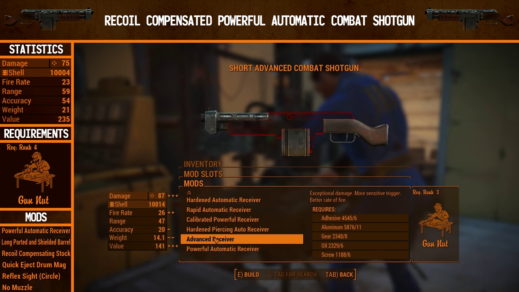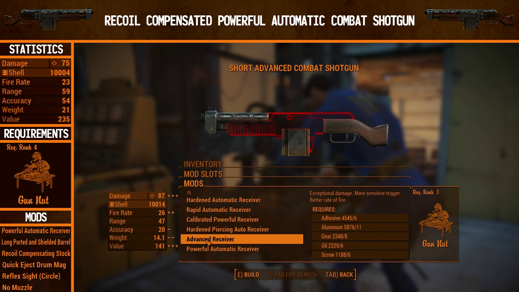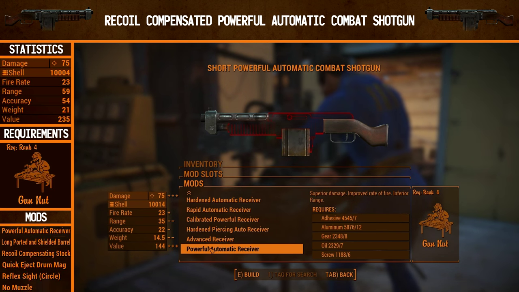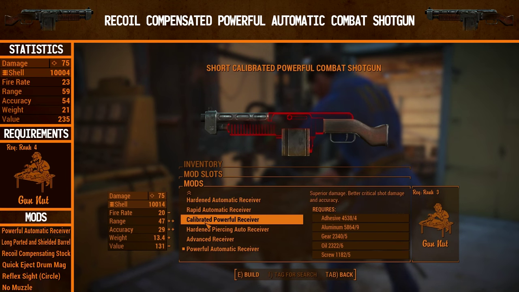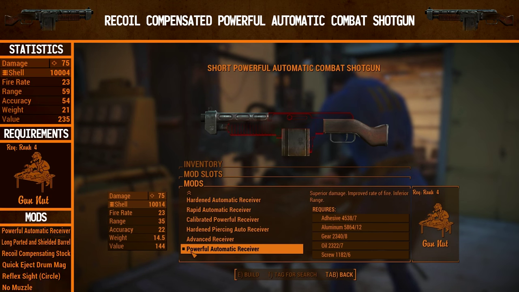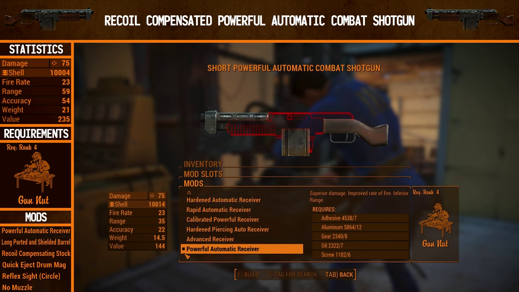I really wanted to show off the advanced receiver as well, because it has the highest damage base out of any of these upgrades that you can make. But that would require going into an extra video, because there are just too many I wanted to show off. But yeah, I'm going to go for the powerful automatic receiver. It's the same damage as the previous one, but it has improved rate of fire. However, it does not have the better critical shot damage, so there's something to say for the calibrated powerful receiver being better than the powerful automatic receiver, because the fire rate, like I said, is extra free, and it being automatic really isn't that big a deal.